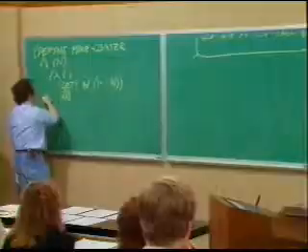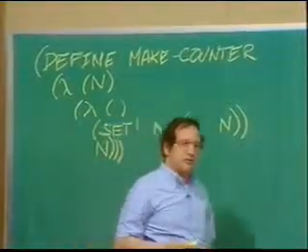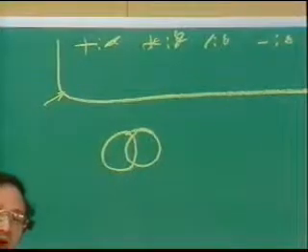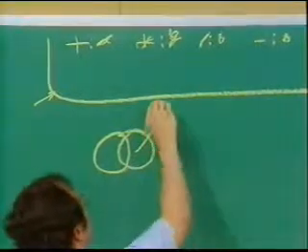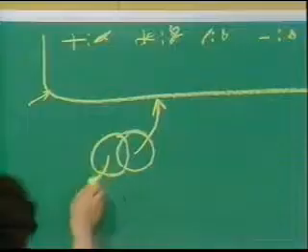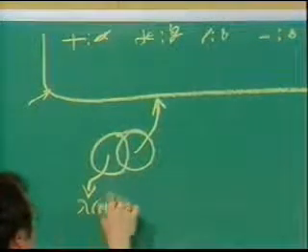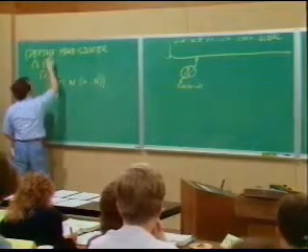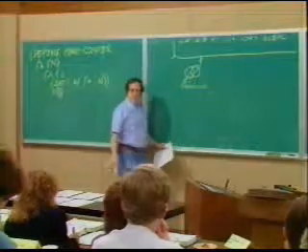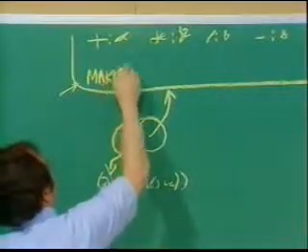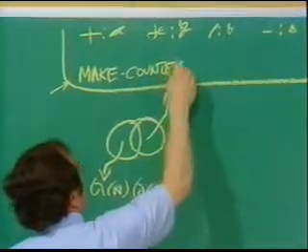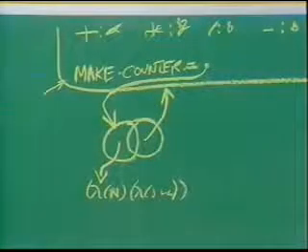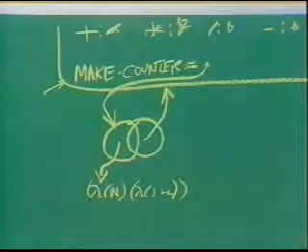In order to do that, I have to evaluate this lambda expression. That means I make a procedure object. And the procedure object has as the place it's defined the global environment. The procedure object contains some code that represents a procedure of one argument n, which returns a procedure of no arguments, which does something. And the define is a way of changing this environment so that I now add to it make counter. A special rule for the special thing define. It gives me that pointer to that procedure. So now the global environment contains make counter as well.